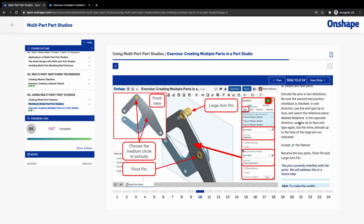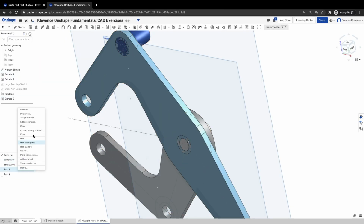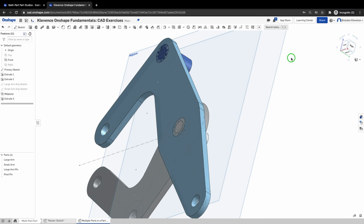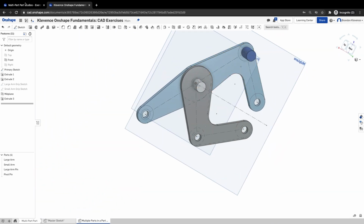Pivot pin and large arm pin. So we got our two parts here. What is this? I believe this is our large arm pin. And this is our pivot pin. Now, they're interfering. We're going to work on that later, is what the document says, and we will address that later. What we got to work on first is some extra pins.